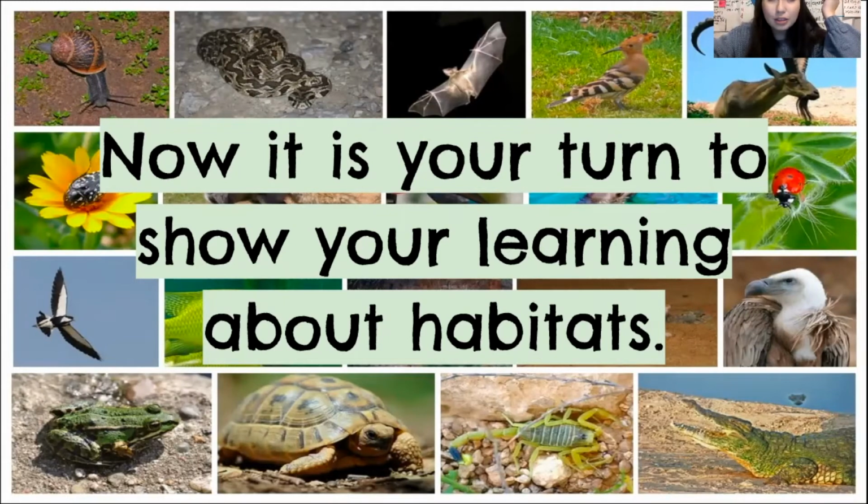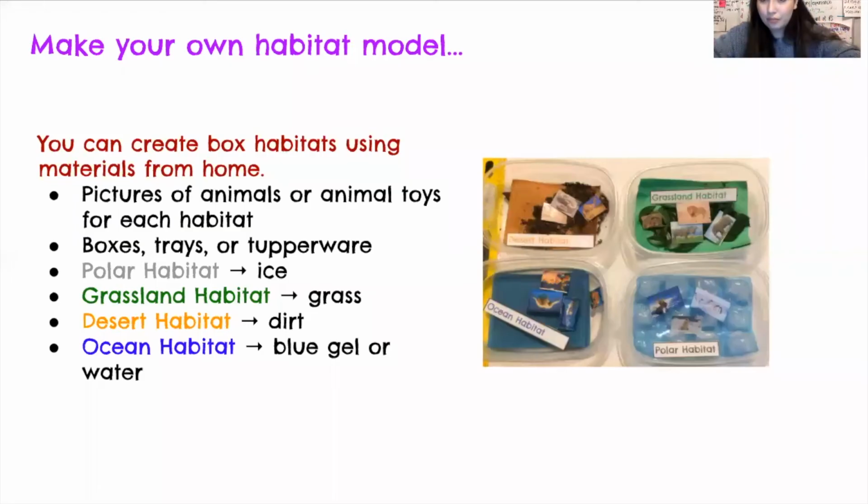Okay, so what we're going to do is watch a short video on how to make your own habitat at home. So, making your own model habitat. You can create a habitat if you have a box at home. And what you can do is use pictures of animals or use animal toys to put animals in each habitat.